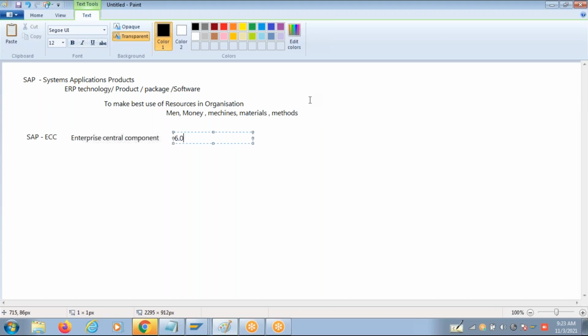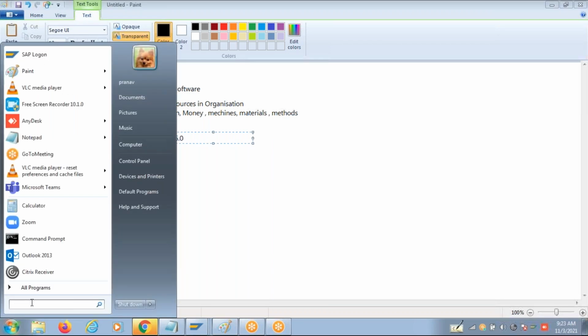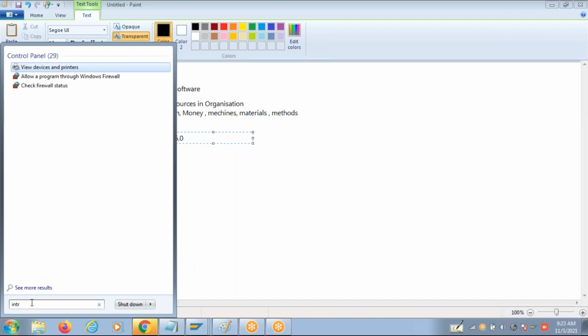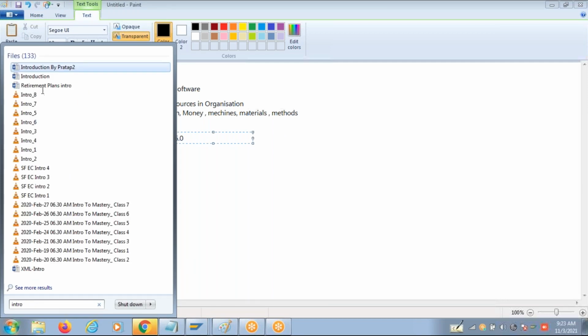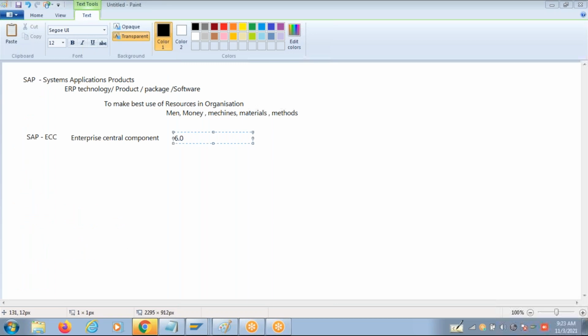This is 6.0. Now, when was it released? It is there in the document, guys, which I'll share.